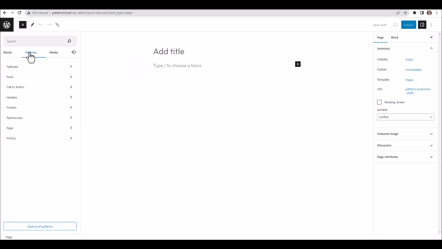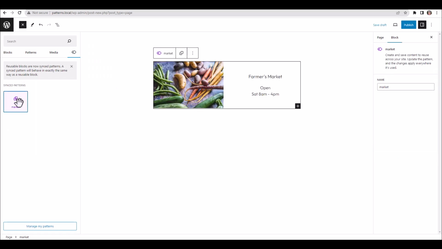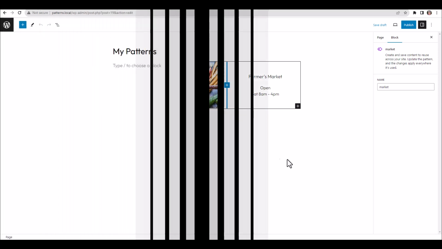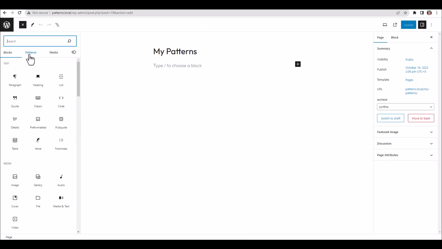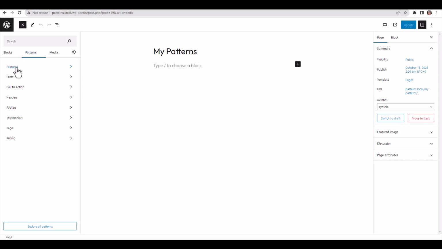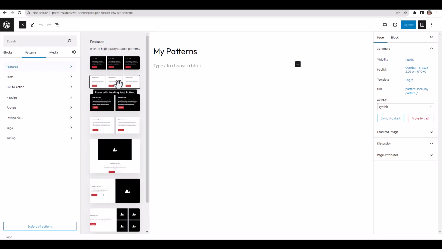So you have your original patterns that come packaged with your theme, and then you've got your own patterns that you can create from scratch. So now with this instance here, if I were to edit this, it would be modified in every instance throughout the site. The last thing I want to point out is how to use an existing pattern to create your own pattern, but this time it won't be synced. So I'm going to hit the plus sign, go into Browse All, go into the Patterns tab, find the pattern that I want to copy.